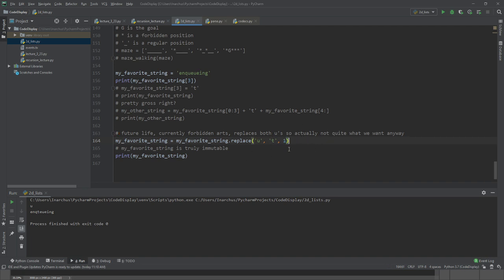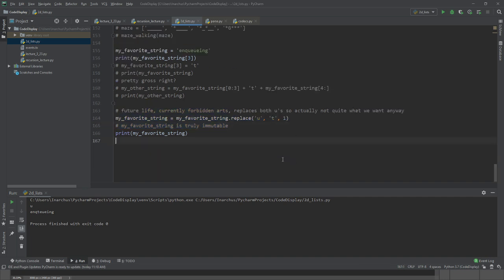So anyway, don't use this function. In fact, the good news is this function's totally useless for at least the first 2 projects, and maybe we'll allow you to use it for the 3rd project. So the good news is it's technically forbidden, but if you're using it, you're doing the wrong thing. So anyway, basically Python does have ways to kind of short circuit the weirdness that Python forces on you with the immutability of strings. Clearly they have like a replacement function. They do a number of things for you like this. But we do not require you to use this on any of your current assignments.